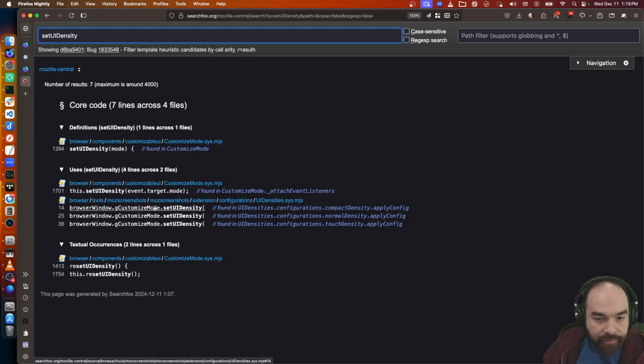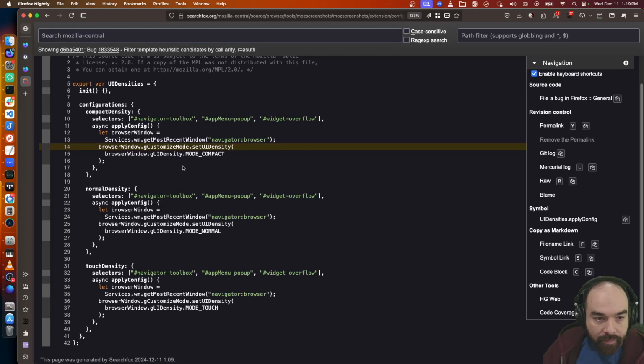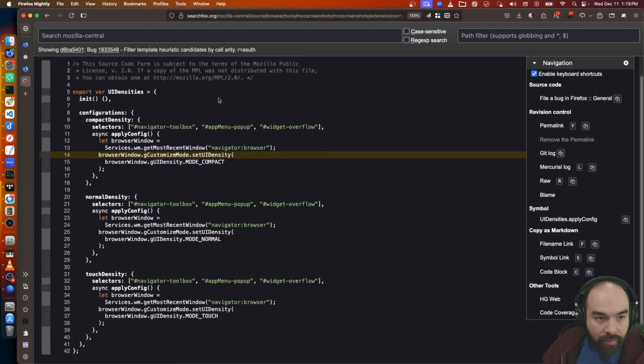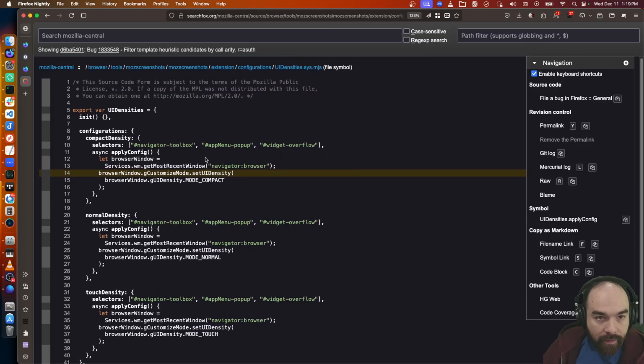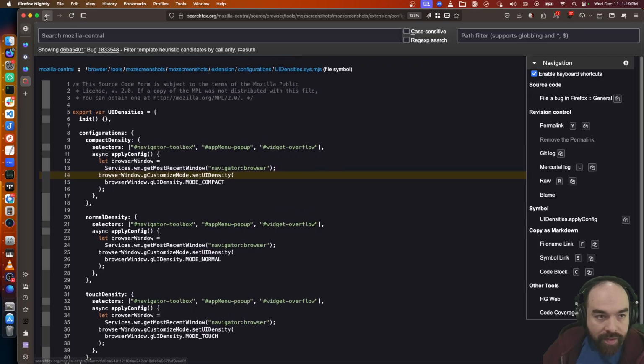Set UI density. Listeners. Configurations. What's this doing in Moz screenshot? Oh, I see. Okay.